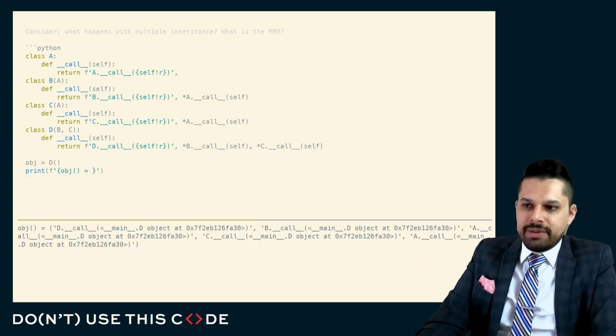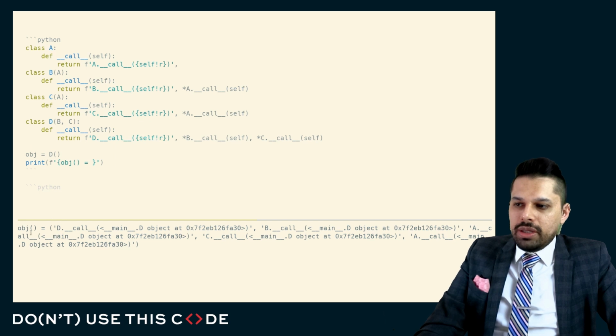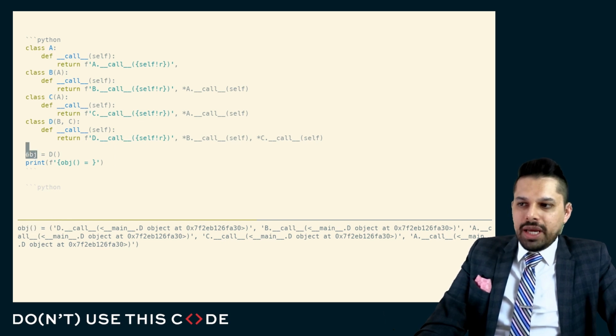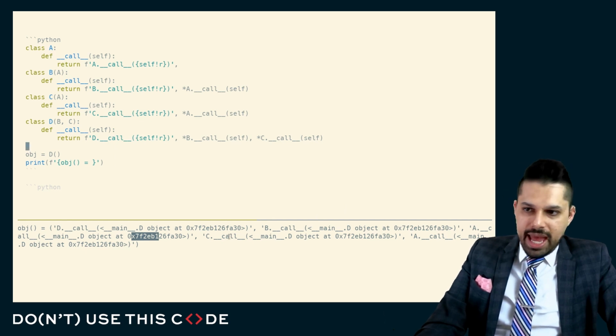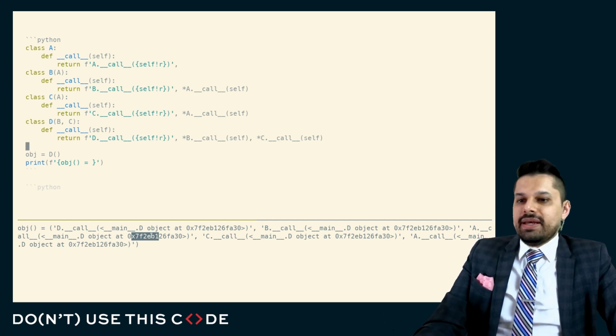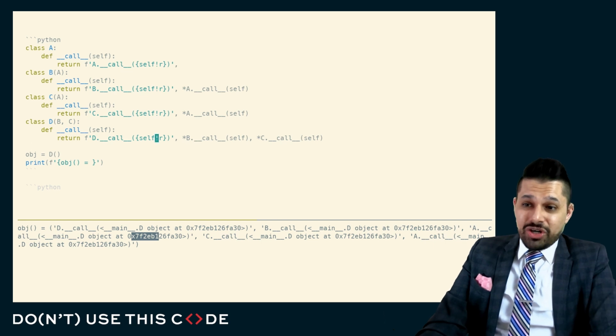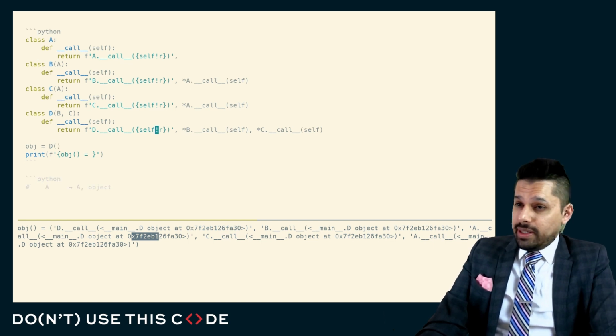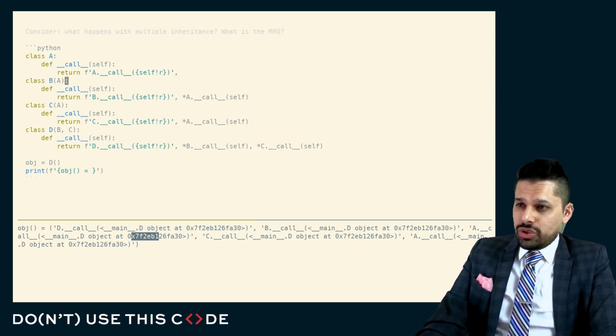And so when we see this in play, we can see when we call this call method here on the object, we get D's, then B's, then A's, then D's again, then A's, then C's, then A's, and it may turn out that we get A's twice here. Check. That's good.